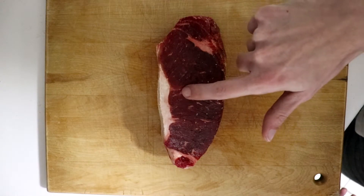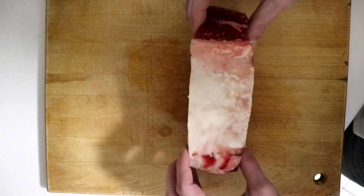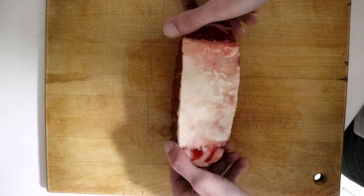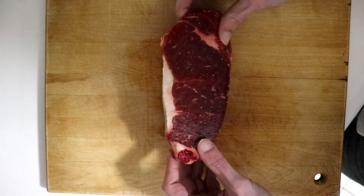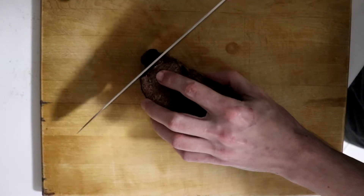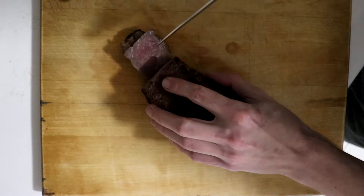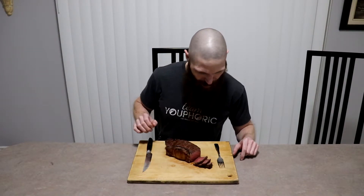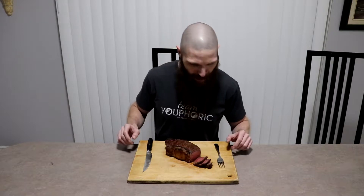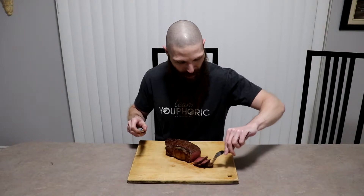This is the 48-hour dry brine steak and as you can see, it still maintained its red color and is still quite tender to the touch. However, it's a little darker and a little less tender than the 24-hour dry brine steak. Because it had an additional 24 hours to let the salt absorb, the salt will have absorbed deeper into the meat and will penetrate some of the fat. All that's left to do is cook it. So it's time to taste this two-day brine — it already looks a little bit juicier and it does feel pretty tender.